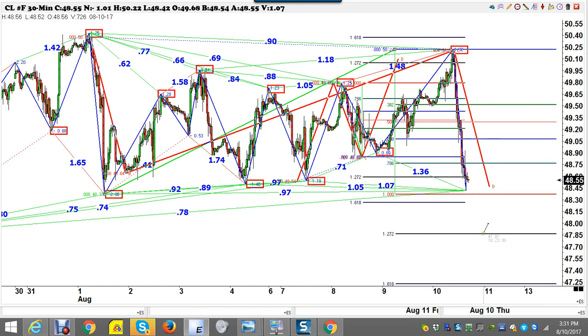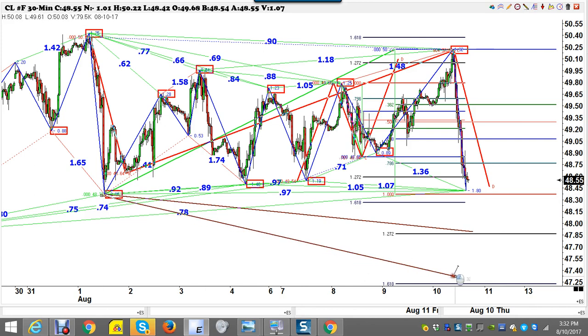So our levels to watch for in crude oil: this level right here comes in at $47.85, and this one comes in at $47.25. So these are the two levels that we'll look at as we get closer. Remember, this move down here was 205 points. Right now we're sitting at just about $190, so we've got a little bit more to go to the downside. So that's what we're watching.